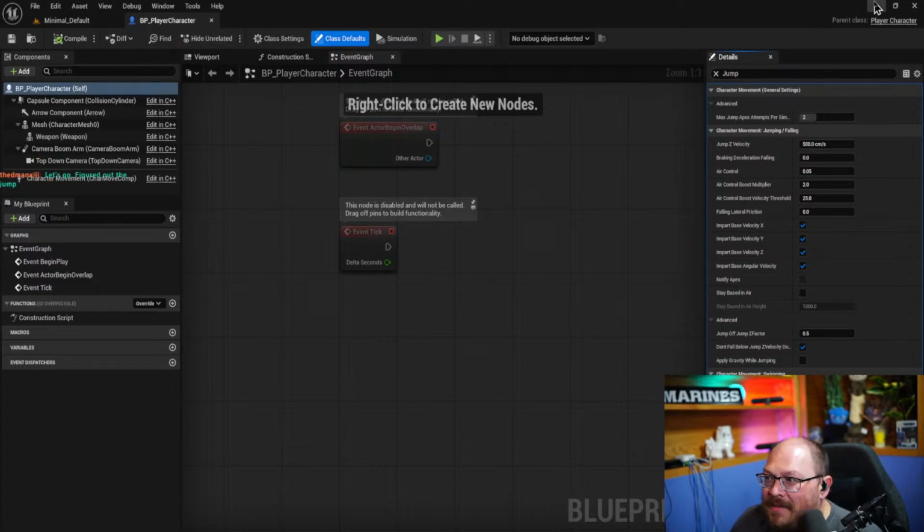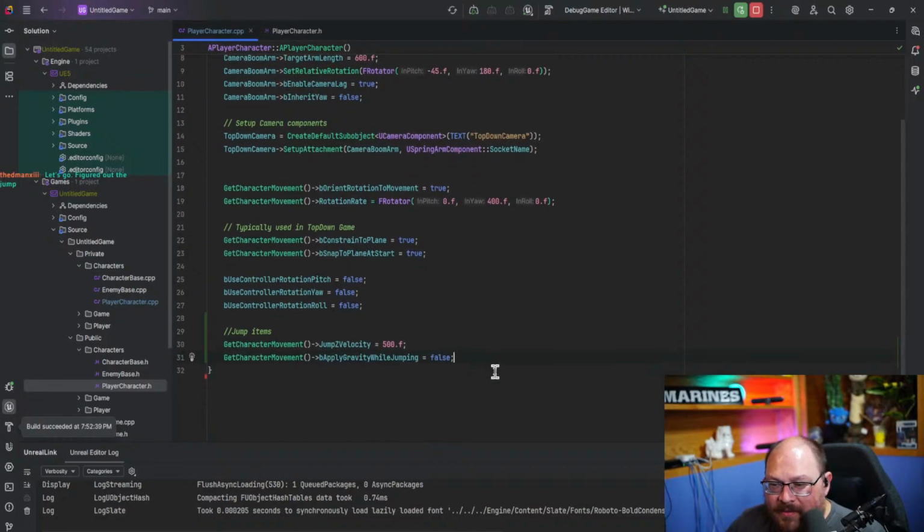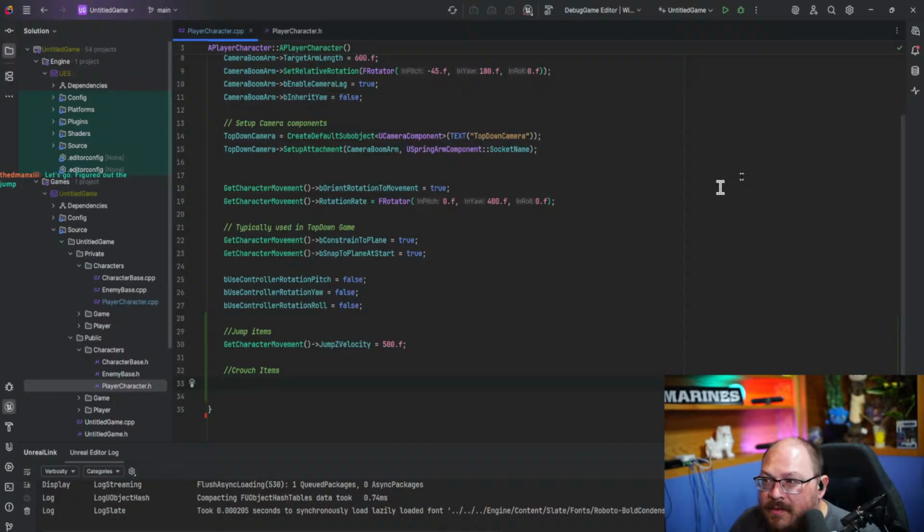Oh yeah. Oh no, the jump was working. Now it's the animation part, which I'm gonna have to go do. We don't need to do this though. We can set this back. Stop this. So our jump items and then our crouch items. That's the other thing we need to look at.